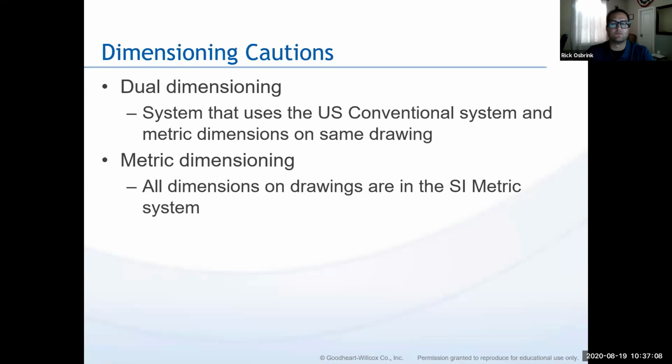or that we don't accidentally look at a dual dimension and assume that one of those is one or the other, or accidentally look at the imperial and the next one look in the parentheses and use one of those metric measurements, okay? Because that could obviously screw up our part pretty bad. And we already talked a little bit about metric dimensioning. Just make sure that you're paying attention to that.